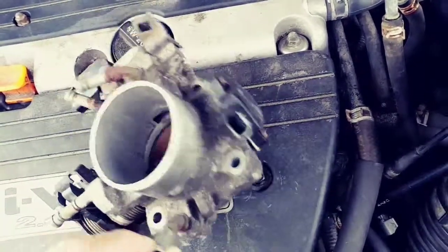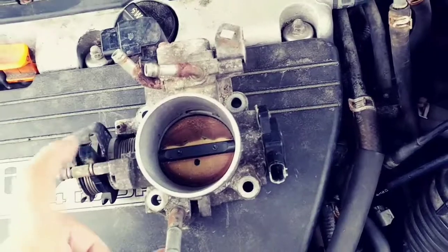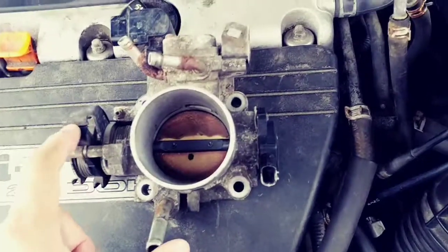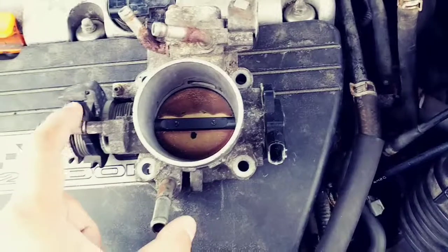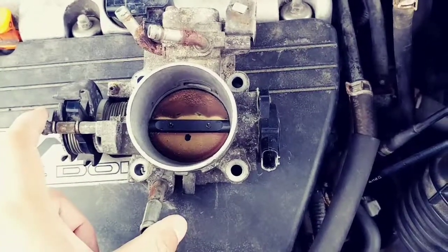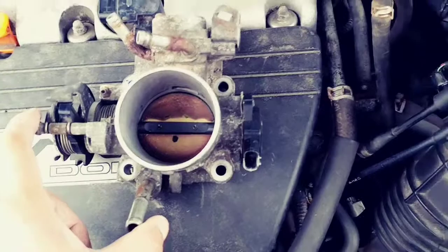But I'm pretty sure. I mean, I won't know. I'm like 99% sure. I'm not 100% sure. I wouldn't stake my life on it. But I'll give it like a week, and if nothing shows up in a week, I'm pretty sure everything's been fixed. No check engine light so far. No misfire. Car's getting a lot better fuel economy. It's driving a lot better. So I'm feeling a little bit better about this car, and we'll see what happens. But I'm pretty sure everything's fixed, guys.